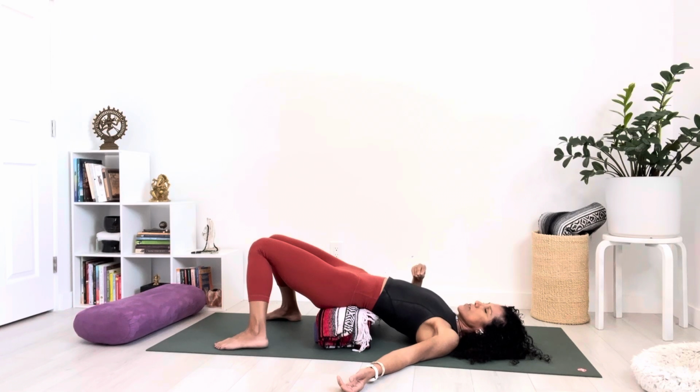With that intention, just notice the breath. As you do, notice where you feel the breath the most. Some of us may feel it at the tip of our nose as the breath is entering the nose. Sometimes you might feel it with the rise and fall of the chest or the belly. Wherever that is for you, keep your attention right there to that spot. And then see if you can just receive it, almost like you're receiving a hug from someone you love. As opposed to leaning into it, just allow that hug of a breath to be received by your body.